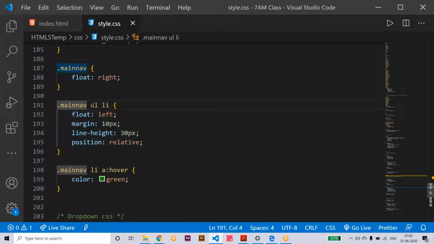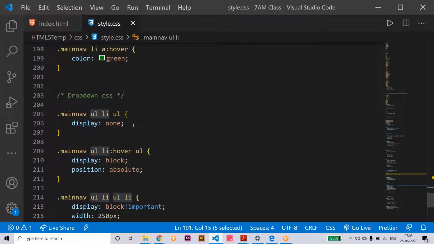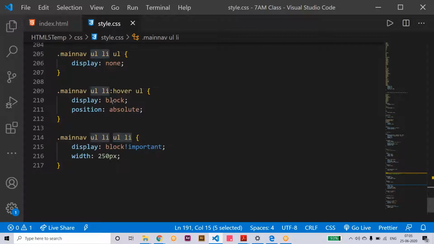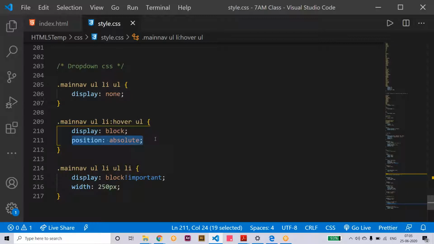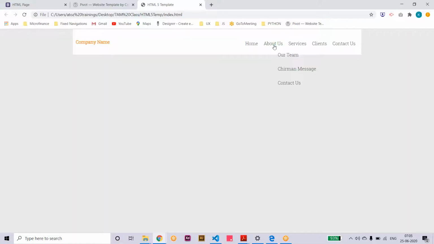Here is our parent UL and LI, and all the nested selectors, like second level, third level. So in this selector we have to cover the position absolute. Like this, if you write any about us drop down, service drop down, or client drop down, it will be placed exactly below the parent element, the parent navigation.